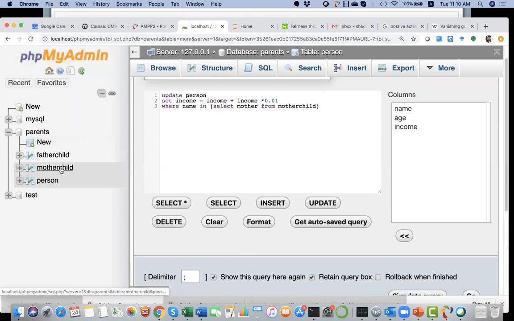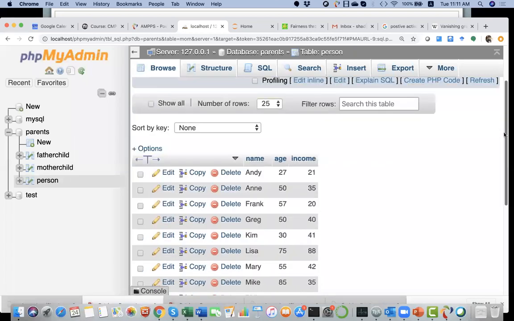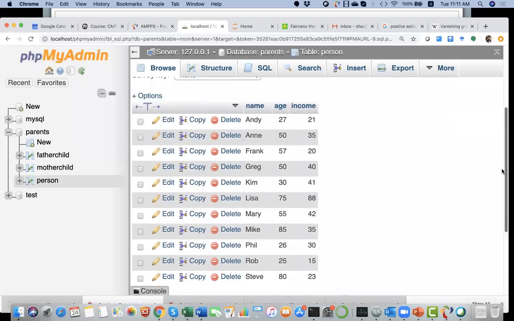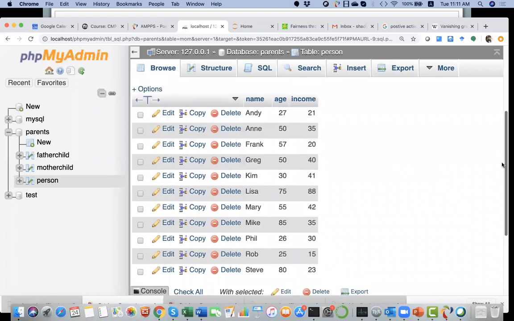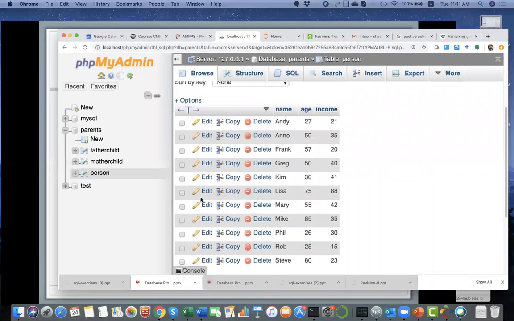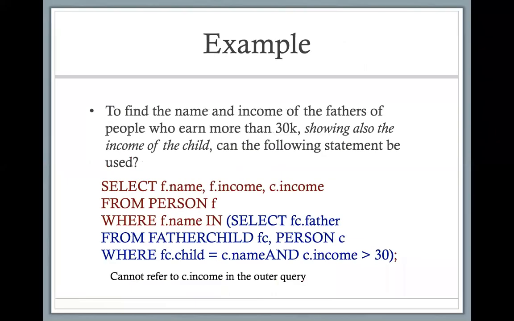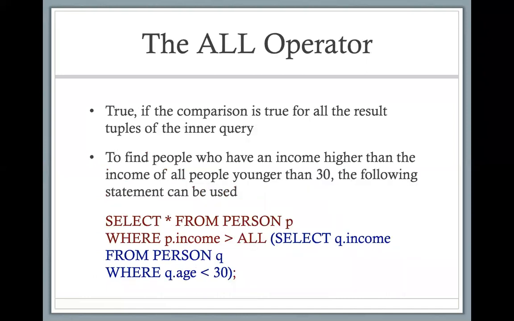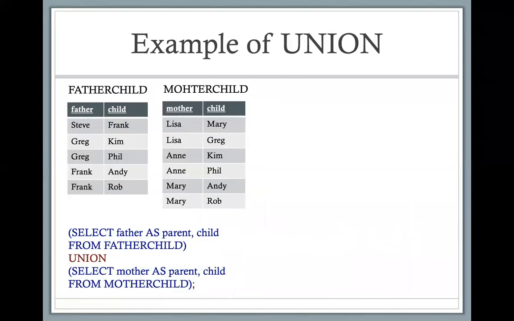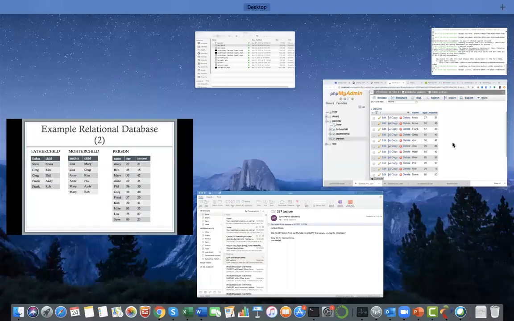Okay. So let's see the table person first and see if it really affected only one row. Okay. Yeah. So what was the original thing? Let's see. So Mary was 42.